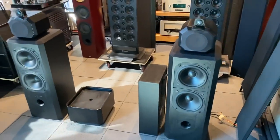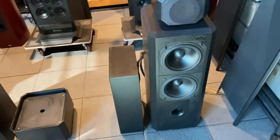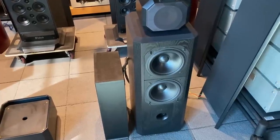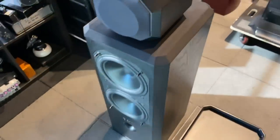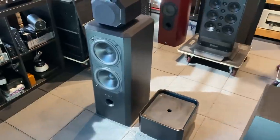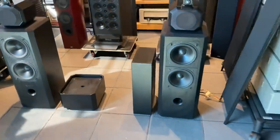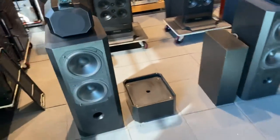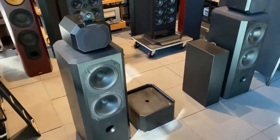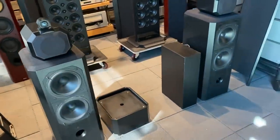The 802 is called the Matrix because of the cabinet design. The bass cabinets themselves have a matrix wood enclosure — essentially it is braced internally in a matrix fashion that allows for a much stiffer cabinet. If you tap on the side of it you can kind of hear the solid reverberation from the cabinet, which was not typical at the time these speakers were made. Modern speakers do use exotic materials — Wilson particularly — but back at the time of the 802 Matrix it was done internally with wood bracing. There's essentially a honeycomb interior to these speakers to provide that rigidity.